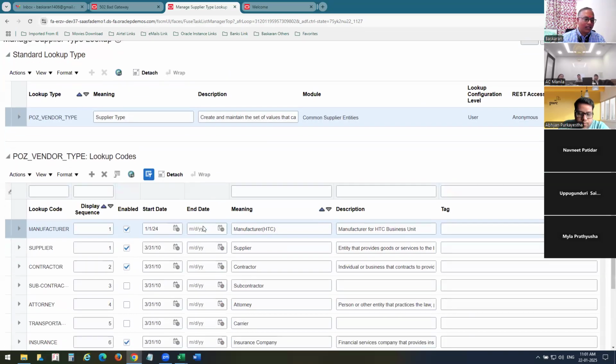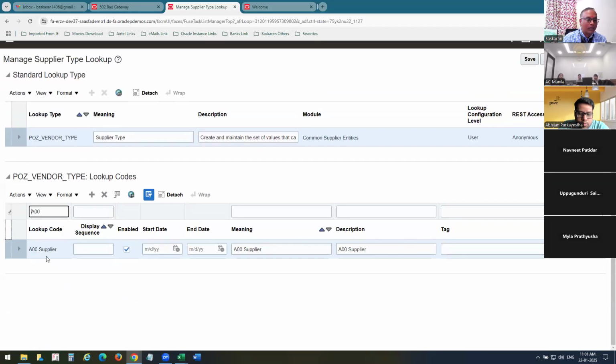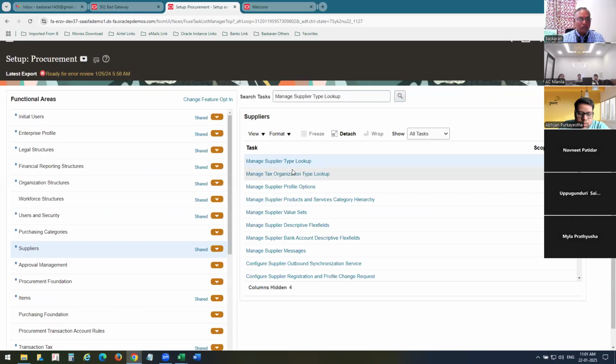And then I can search here because I think I already completed. Let me check. It is like a supplier. Raja, normally the supplier type and pay group are seeded by Oracle. Apart from that, if you want to create your own group, you can come to the pay group task under payable and procurement. We can go for our supplier type lookup. Clear? Noted everyone. So go back to our Excel.